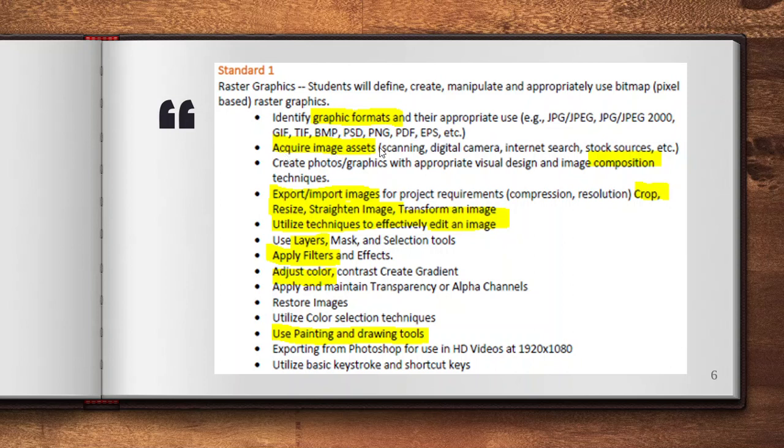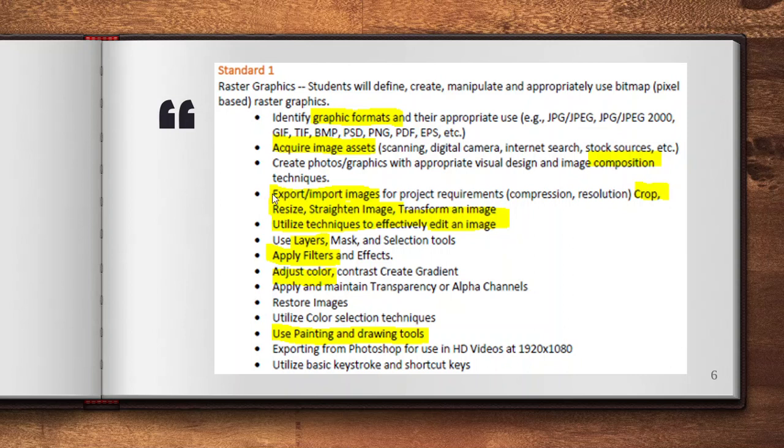You've learned how to acquire image assets. You know how to go out to Google now, and you know how to filter under tools for usage rights and find artworks that have been posted where the author or owner has given permission for you to use those and to manipulate those. Composition is something you'll be talking about.